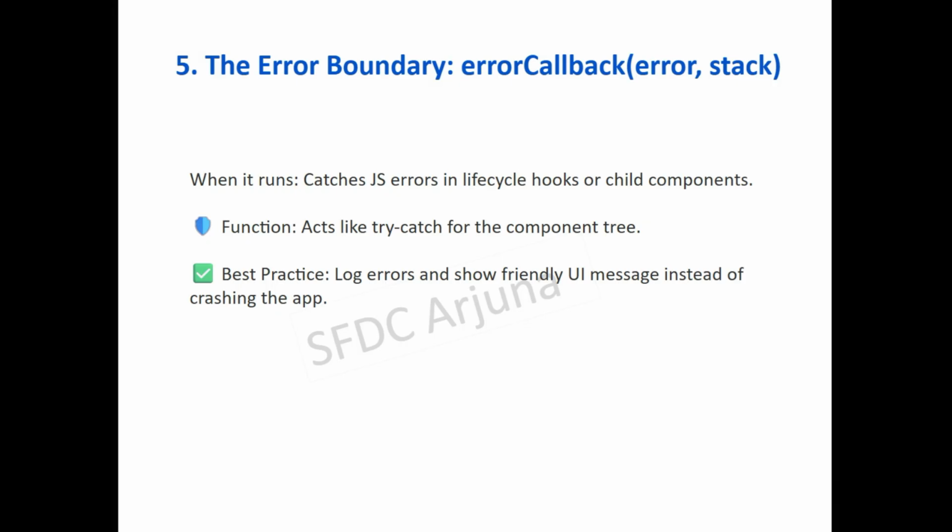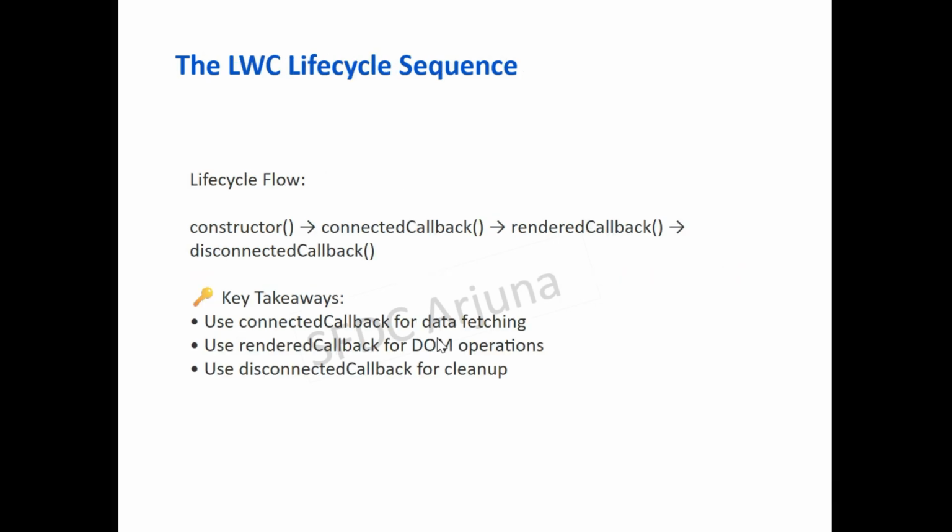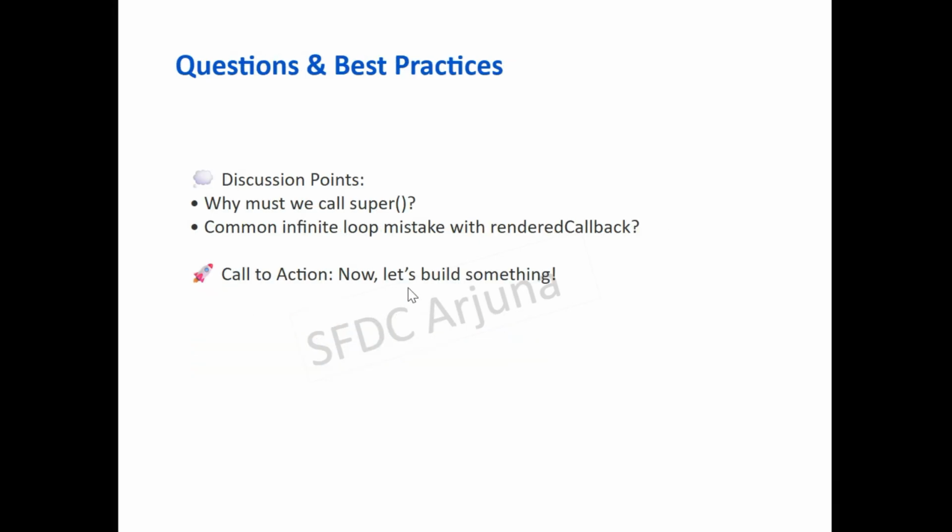Okay, that's a lot to track. So boiling it down, the typical flow is constructor for basic creation. Then connected callback when it hits the DOM for setup. Right, the one-time stuff. Then rendered callback firing after every render for DOM work, carefully guarded. Yep, watch that loop. And finally, disconnected callback for cleanup when it's removed. Nailed it. That's the core life cycle. So mastering that flow is key to stable components.